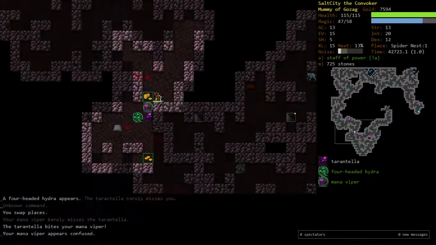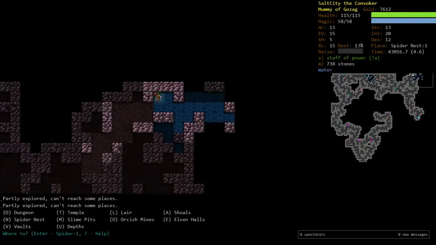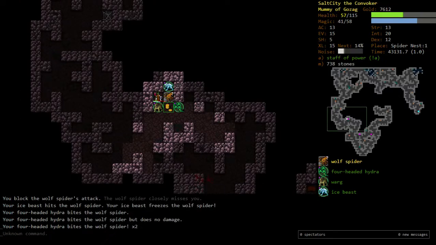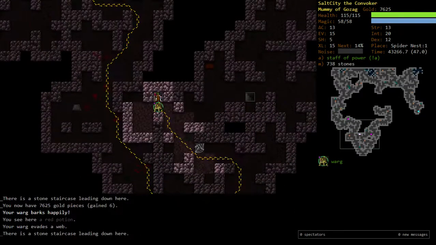So you see that confusion there? We can't get out of that. I don't think potion petition works while you're confused, so... Yeah, if you get hit by a tarantella, good luck. You're dead. And actually, never mind. We don't have to get hit by a tarantella. We can just get hit by an enemy. Jesus Christ.